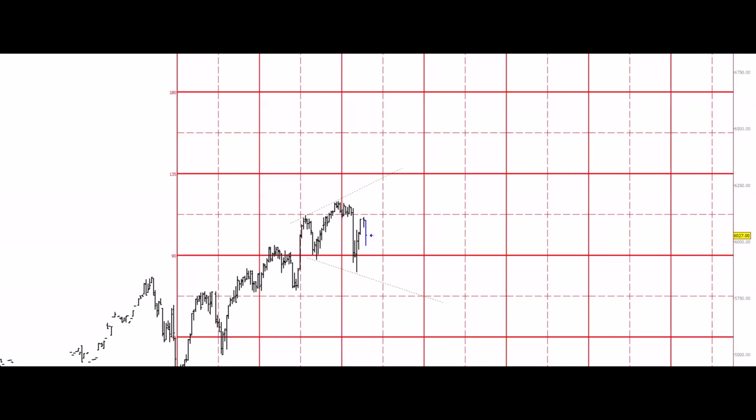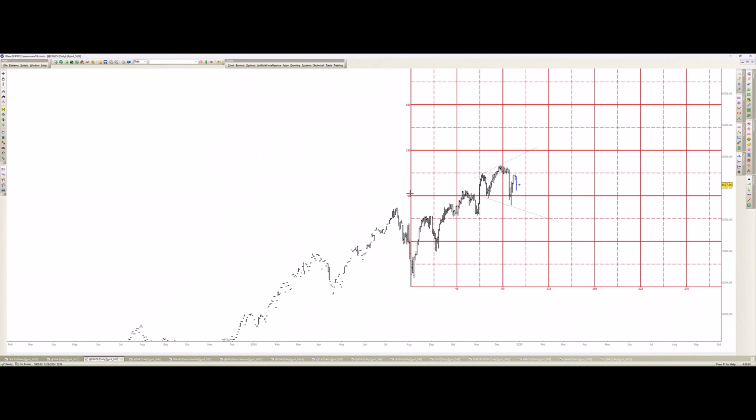Obviously, same thing with the futures. If we can get below the 90, I think we don't even have to get below the low. Anything below 59.40 is going to lead to some weakness because that's 90 up from the August low. Is that the March contract? Yes, it is. So that's all set up.